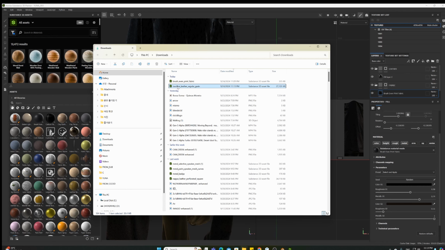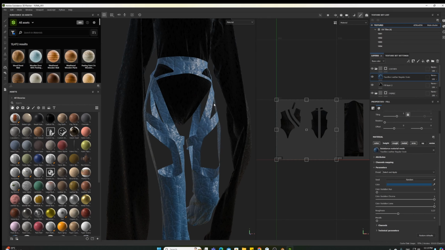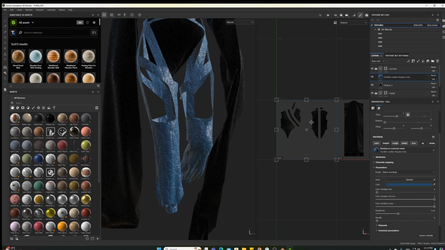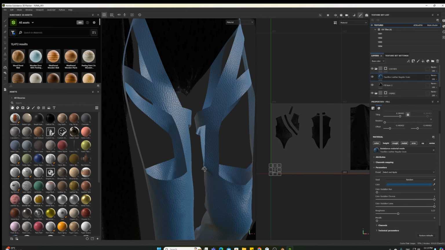Then here's leather. It's the same thing. Drag onto the leather layer. So you can see the leather here, but you can see the scale is too big. So scale down to match the right size of the scale.